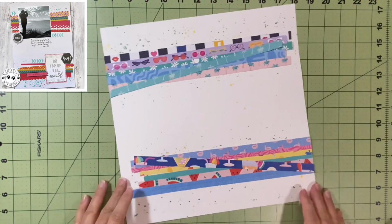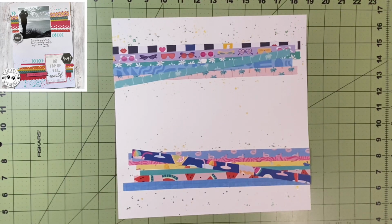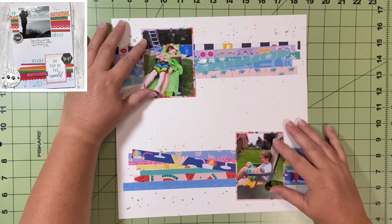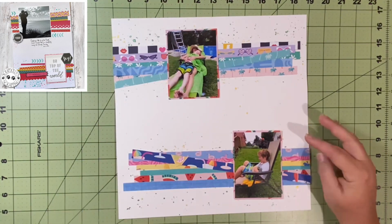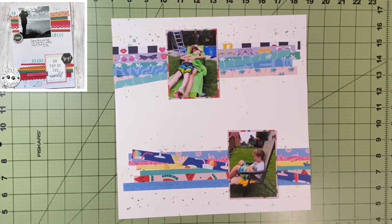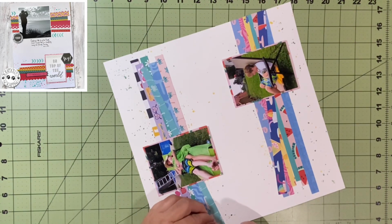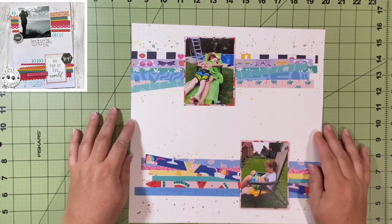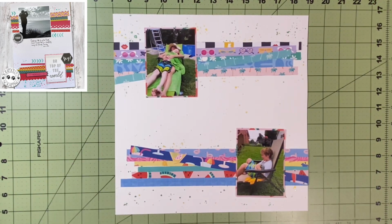I actually just used up some of the papers from the collections she used. Maybe not all of them, but at least one or two of those papers are from a collection I just used up. So I'm trying to think about it because you can see the hole in that top one, and I moved the pictures in so they cover the hole, and I don't like it as much. I really wanted them to be almost as far apart as they could be, but still having a little bit on the right and left side. So I'm going to use some tape and tape down the ends of these little strips, and I will figure out a way to cover the hole.